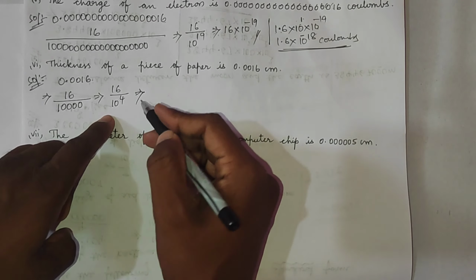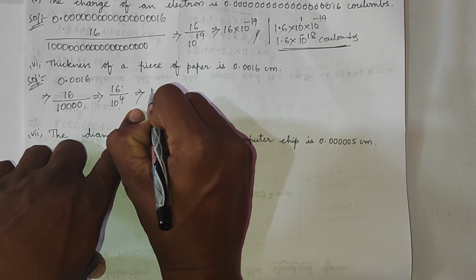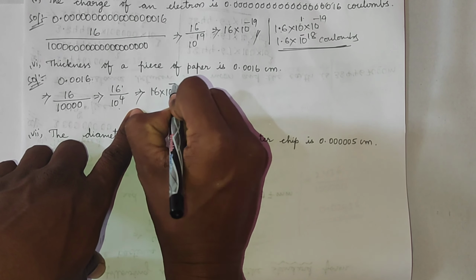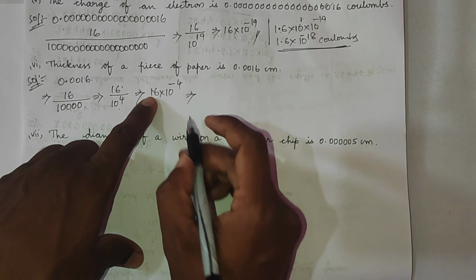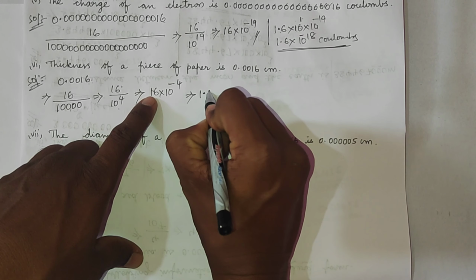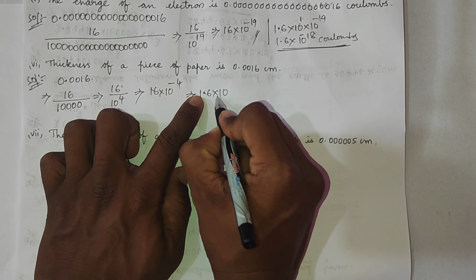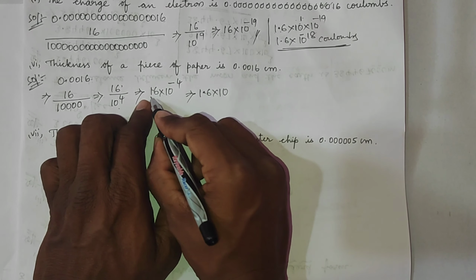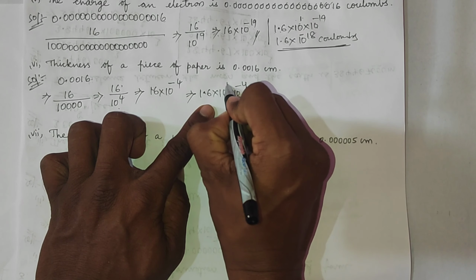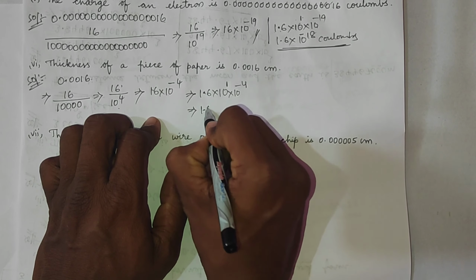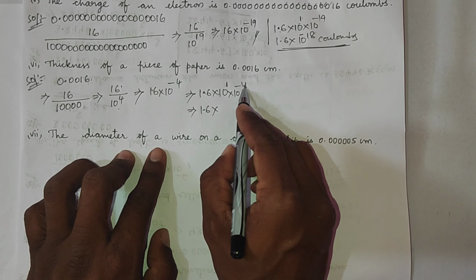This implies, again the same formula, 1 by a to the power of n is a to the power of minus n. Then 16 into 10 to the power of minus 4. Again place a decimal point after any digit here. Suppose after the 1, that means 1.6 into, you have to multiply with 10 because after the digit only one value is there. So if you multiply 1.6 into 10, again it makes 16 into 10 to the power of minus 4. Remember here the power will be 1. This implies 1.6 into a to the power of m into a to the power of n, nothing but a to the power of m plus n.